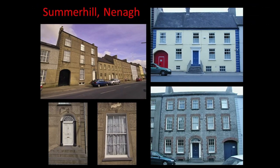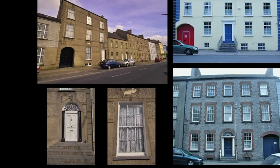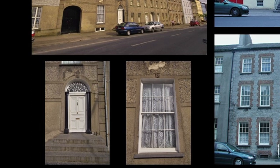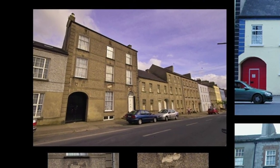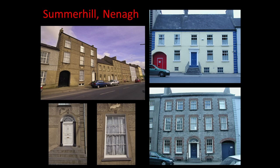Another doorway with a very different fanlight — you can also see the boot scrape, often a very ornate cast-iron piece. There are lots of nice render details, window surrounds, little decorative keystone details, and contrasting render — quite plain render alongside fussier render — differentiating different storeys. Also in Nenagh, on Summerhill, this building has a carriageway into the back. The backlands of these buildings were very important; today they end up used for car parking and can really hollow out the centre of a town.